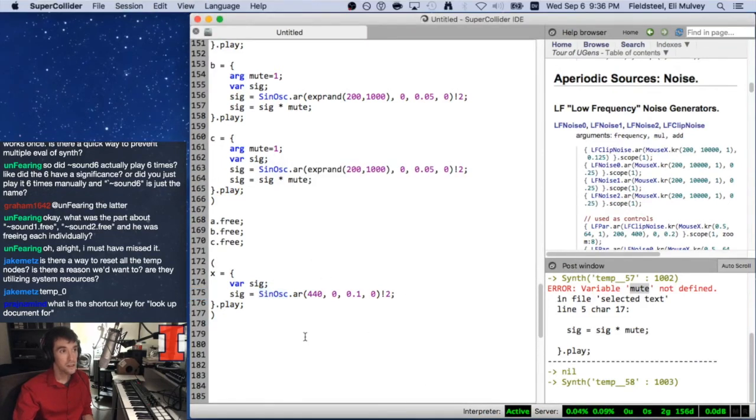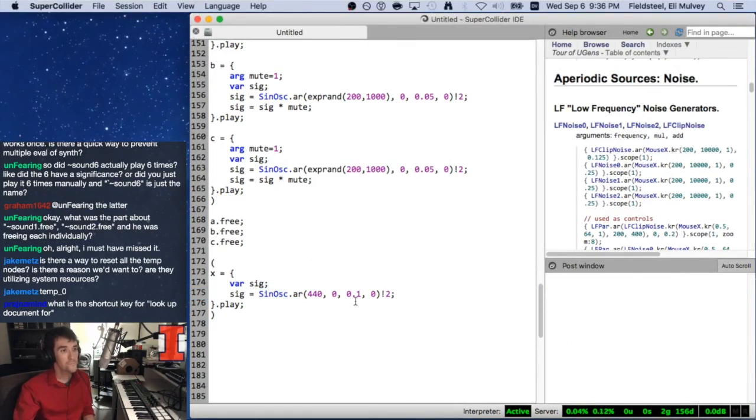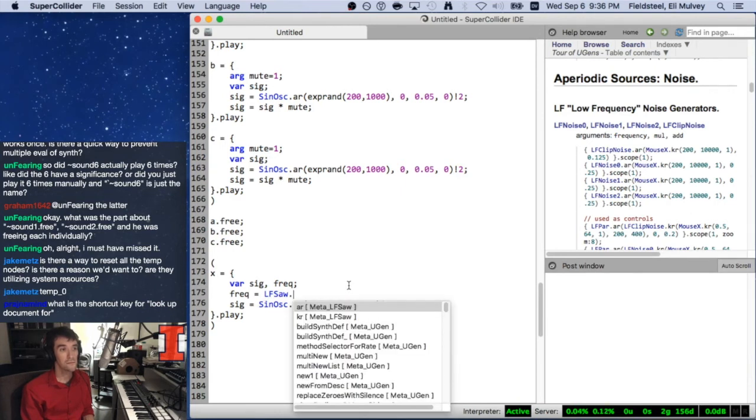So where was I? Yeah, let's declare another variable called frequency. And frequency is going to be equal to, let's do LFSaw.kr.